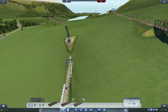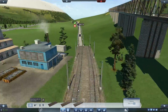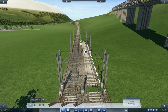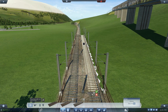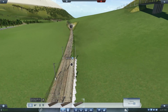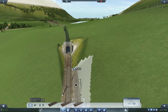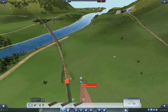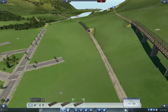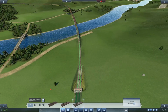Now, because the transit distance for the coal is going to be that much longer now, it means that each individual load should be considerably more profitable. Especially giving the big boy enough room to properly get up to speed. Now the quantity of coal that it can carry is going to be absolutely enormous. I think we'll be pushing 500-600 when we've got it going, but we'll have to evaluate that.